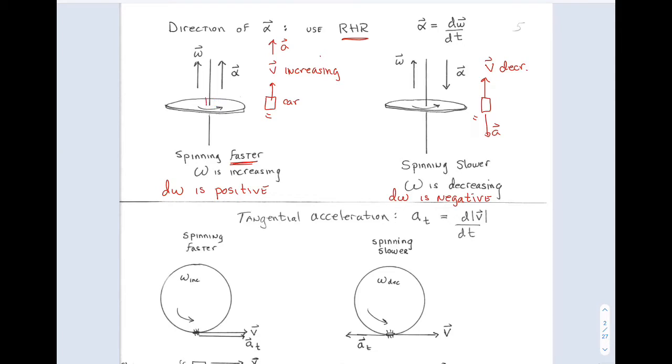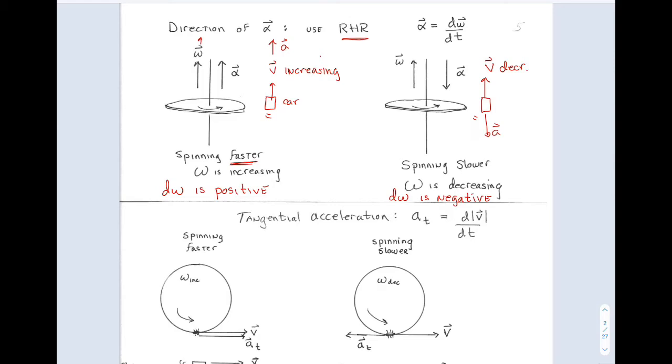Or think of this as a light bulb. If the light bulb was in a socket, and you were twisting the light bulb in that direction, you'd be unscrewing the light bulb, because most light bulbs are right-handed threaded. The light bulb would move upward. So here's our spinning object. The right-hand rule says the angular velocity points up.